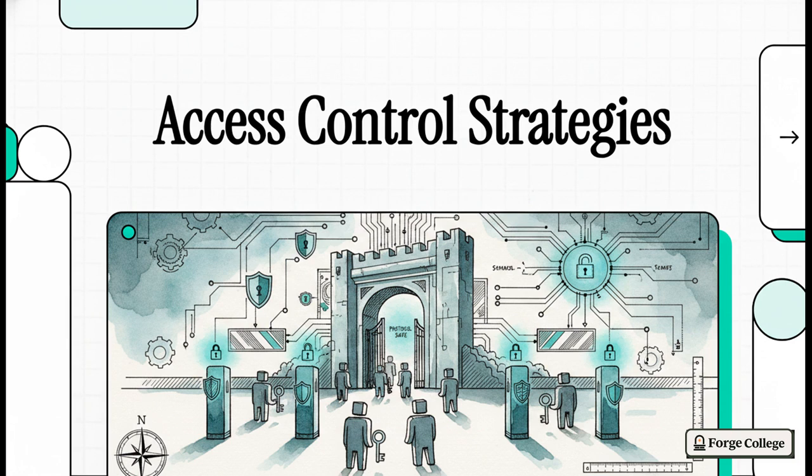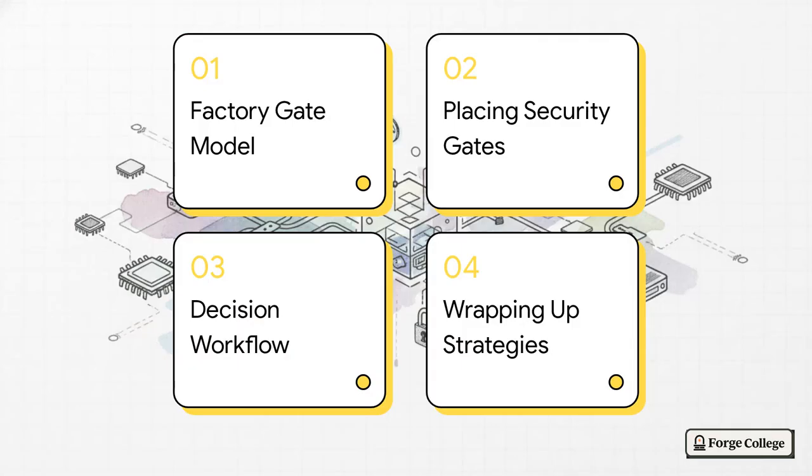In this explainer, we're stepping right into the architect's shoes. We're going to build a rock-solid, completely maintainable blueprint for access control. It's all about figuring out exactly where to put your security checkpoints so your protocols stay absolutely bulletproof. Let's get into it. Okay, let's take a look at the architect's blueprint.